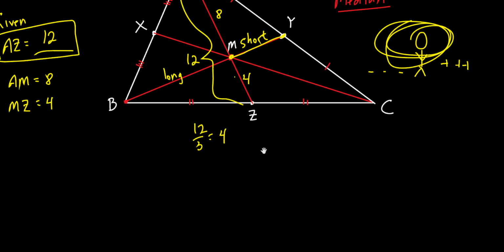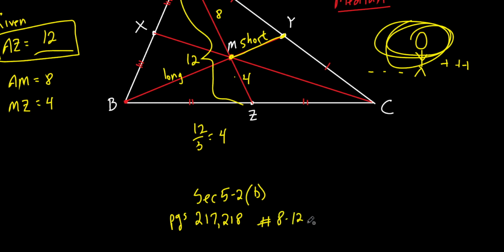All right, here we go. Here's your homework. It's a little different than what I put on RenWeb. All right, so it's section 52B. It's page 218. It's actually probably 217 and 218. So pages 217 to 218. And I'm going to throw 8 to 12 in there. They should be really quick and easy. There's really not much to do there. You just kind of look at it, just answer some questions. And then you're also going to do 23 to 37. That's a little bit more involved, the 23 to 37.